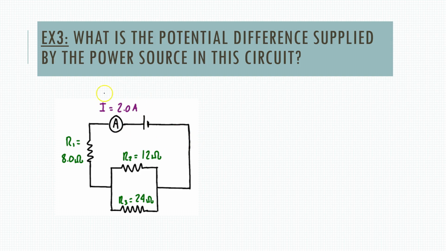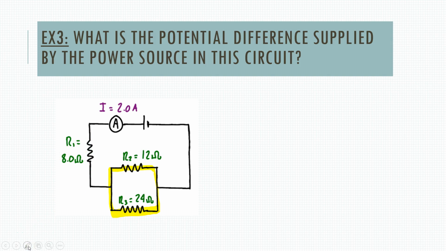So this is a much more complicated circuit. The reason that it's more complicated is because we have a combination of things. We have a parallel circuit right here. I'll highlight it so that we make sure that we're looking at the correct thing. So we have a parallel circuit going on right here in yellow, and then this parallel circuit is wired in series with this resistor over here.